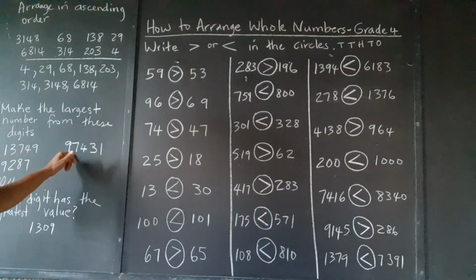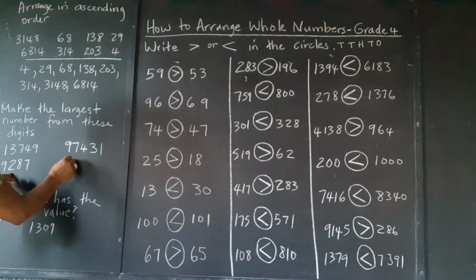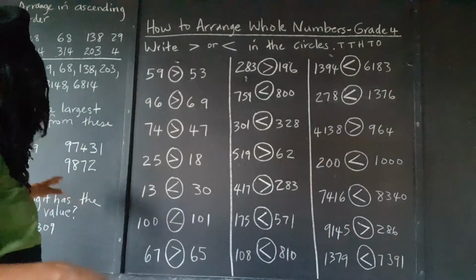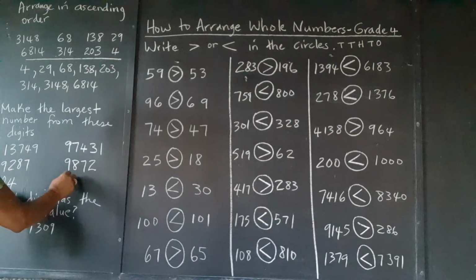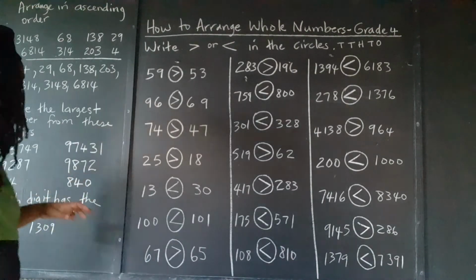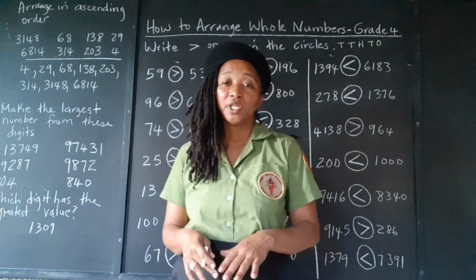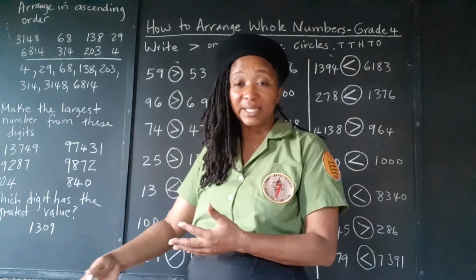So we have to start with the largest digit, then the next in line, then the next, right? So for the 9287, again we start with the 9, then the 8, then the 7, then the 2. That's the biggest number we could get by arranging these digits. 804, so we have to start with the 8, but then we have to put the 4 before the 0. So when you're given some random digits and you're asked to arrange them to form the largest number, start with the largest digit, then the next in line, next in line.